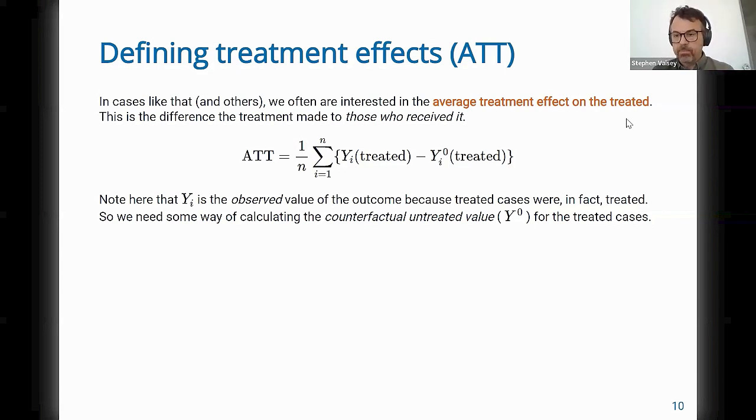So this is a world where people actually are receiving the treatment. Some people actually do get college degrees. Some people actually do get kidney transplants. Some people do actually participate in job training programs. Like these things actually happen. Some people do participate in new reading programs. There are people experimenting on themselves and each other all the time. So in this case, what we're interested in would be something like the average treatment effect on the treated. And so that's the difference that the treatment made to the people who received it.